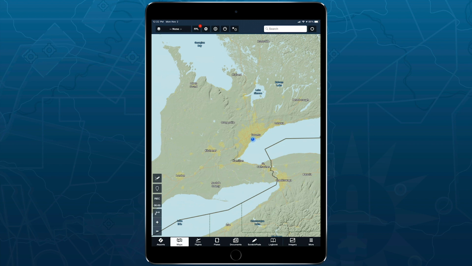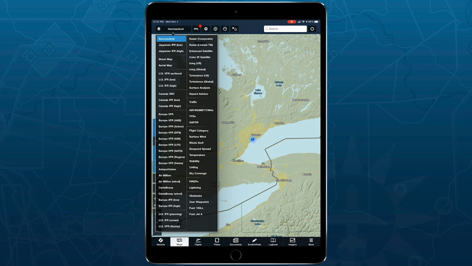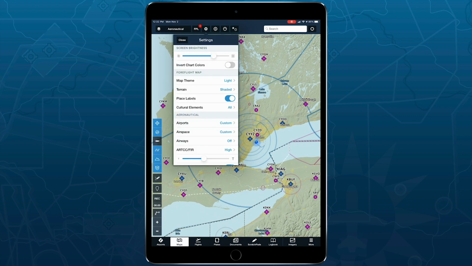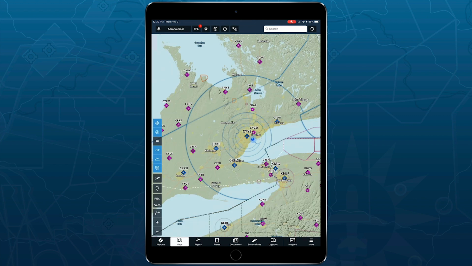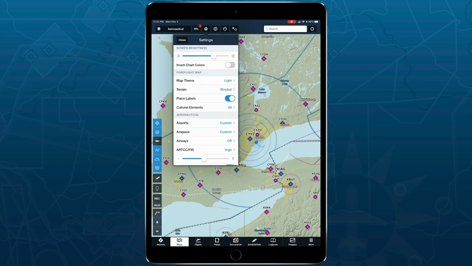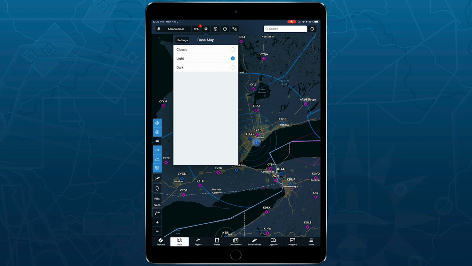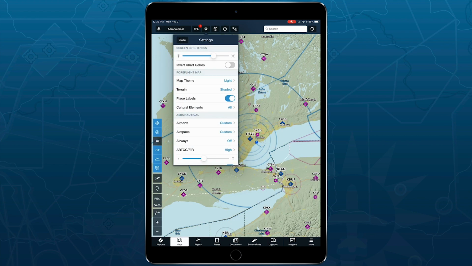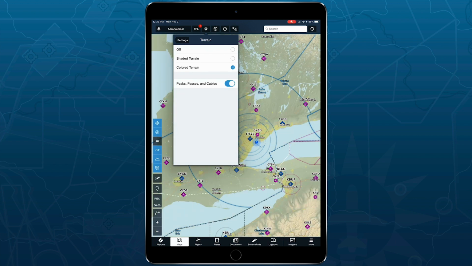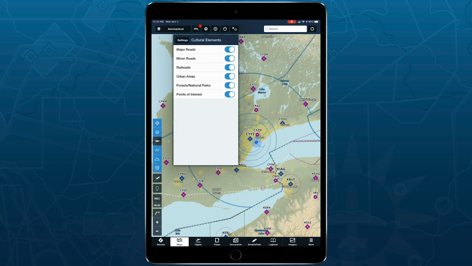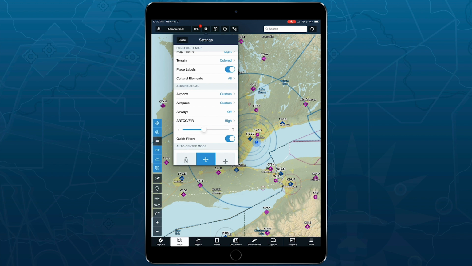But before we get there, let's go back to the maps page. So the maps page itself is blank until you turn on the aeronautical layer or you put down an underlying chart. What I want to show you here specifically, though, is that you can customize what you see on your maps page using that aeronautical view. And what this allows us to do is, unlike a paper chart, be very dynamic with what you see or what you don't see on the maps page itself. You can declutter or clutter anything to your specific flight plan or mission that day.